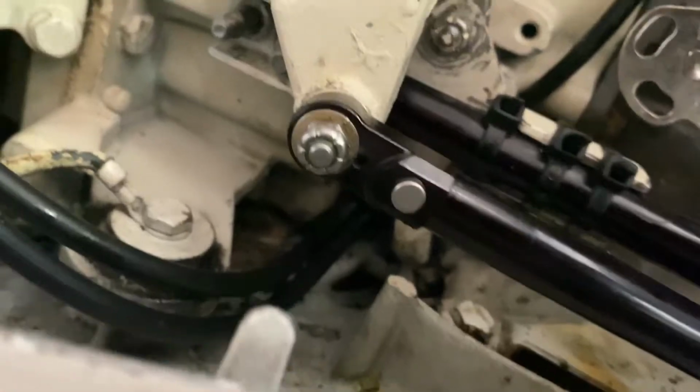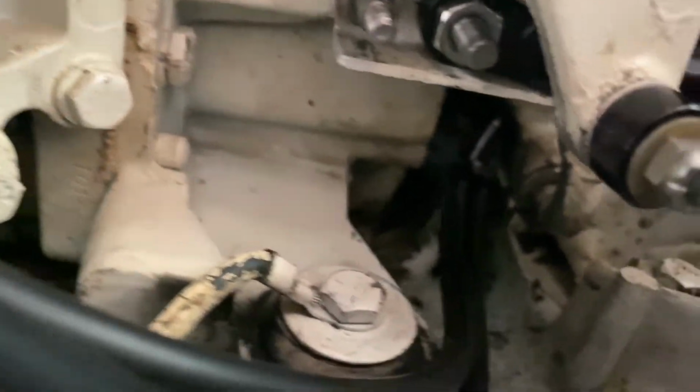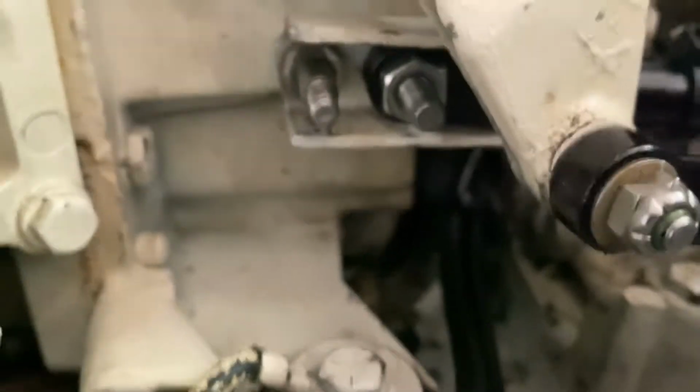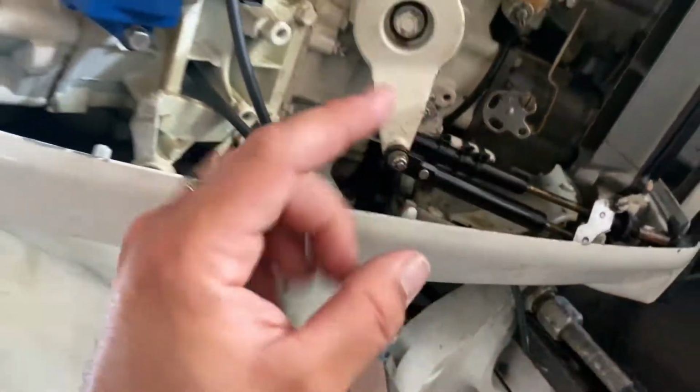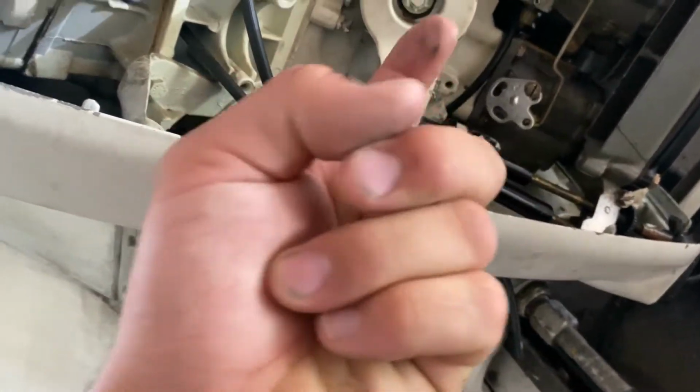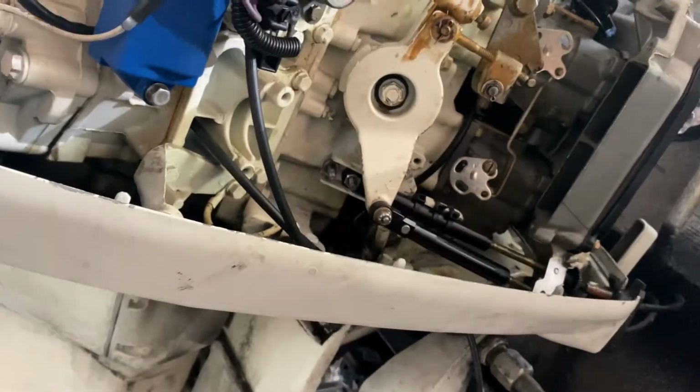Versus the shape of the one I have in there. And I don't know if you're gonna see it. You probably will not. Yeah, I don't think it's gonna catch it. So what was happening is the way that was angled, so I don't know if I can do my finger like this, it was hitting, anytime I needed to go into reverse, it was hitting my motor, and it wouldn't go into reverse.